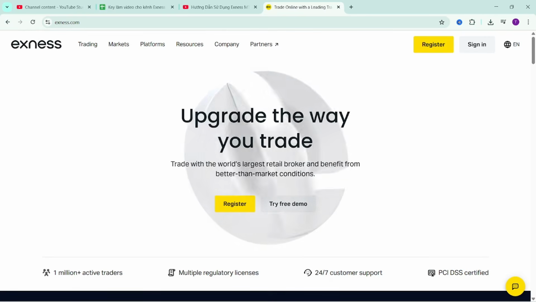Hi everyone. When you participate in the forex market, there are many ways you can earn money. Besides earning money directly through self-trading, you can also earn money by copying trading strategies from other traders. This allows you to leverage the experience and trading skills of those who have spent many years in the market. Therefore, your earning potential will also be higher. To facilitate this method of earning, Exness has launched an application called Exness Social Trading. In this video, we will explore in detail how to use that application.